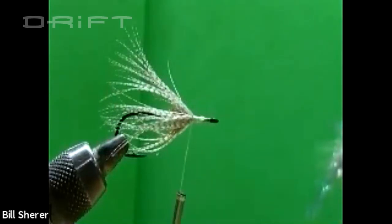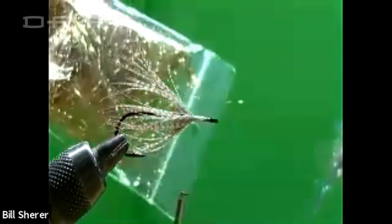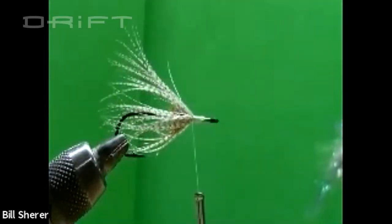Now I'm going to take my Ripple Ice Fiber, and I'm going to use 3 colors. I'm going to use white, I'm going to use sand, and I'm going to use the olive. And don't think that you have to use these colors. These are just the colors that I chose to use because when my season starts up here in a couple of weeks, a real white colored fly tends to work the best when the water's still real cold. So that's kind of what I'm planning on.